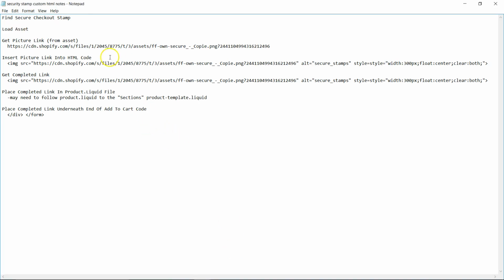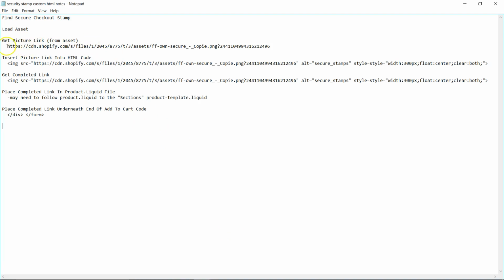PNG as the file, when you save it, means that it's a transparent background, okay? And you can see that right here. This is the file name, right? That's what I uploaded. That is the file name from my computer. It's a .png. But what we want is the whole link, all right? Because this is where the image is hosted on my store. So once you have the link, then I have these instructions you can use.